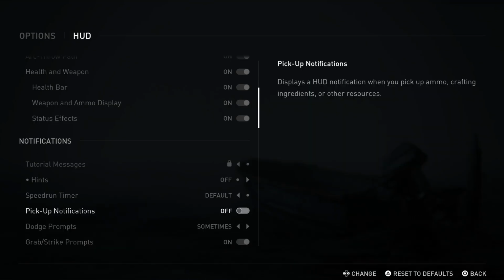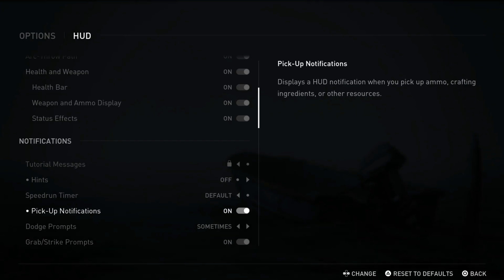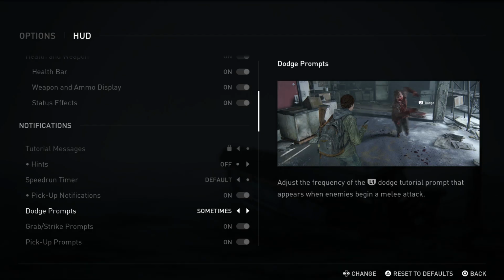Left and right directional buttons. Pickup notifications. Off. Displays a HUD notification when you pick up ammo, crafting ingredients, or other resources. Sure, need to turn on. On, for blind players. Okay. Left and right directional buttons, change. Triangle button, reset to defaults. Circle button, back. Dodge prompts. Sometimes. Adjust the frequency of the L1 button dodge tutorial prompt that appears when enemies begin a melee attack. Left and right directional buttons, frequent. Okay, dodge prompt.